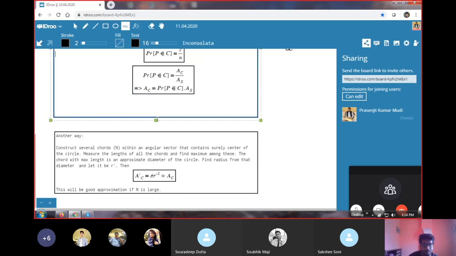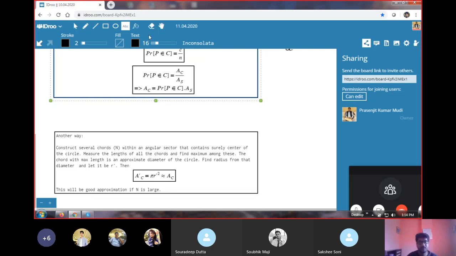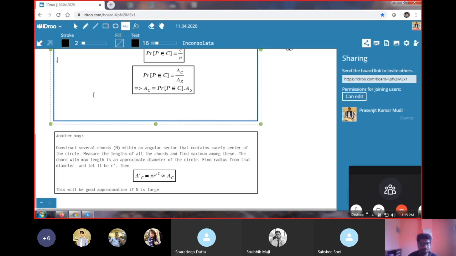Okay. So there comes a non-deterministic algorithm to compute the area of a circle. A of C is equal to the probability, so you can compute this probability. It's in your hand, and you know the area of the square, so multiply this and you can find an approximate answer. Okay, so this is not an exact answer, obviously. This is an approximate answer.